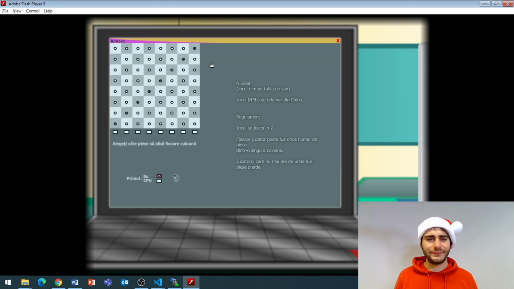Now this one, oi, this is a game called Nim, and I don't remember anymore how it went exactly, but for some reason I'm showing it here on the chess board. And here you play against the computer, so there was also some kind of AI element here.